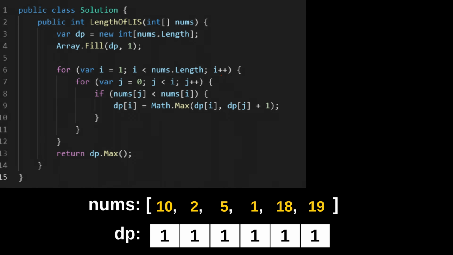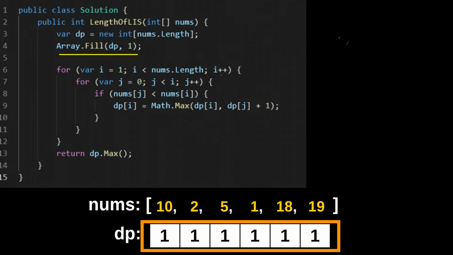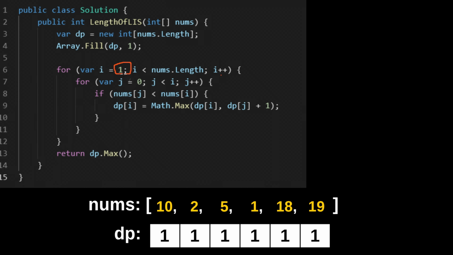Now that we've seen the pseudocode, it's easy to code this up. This C# implementation is available in the GitHub links below. First, I will initiate the dp array with the same size as the nums array, and I fill the dp array with value 1 because this is the base value. And then I will have a double-nested for loop.